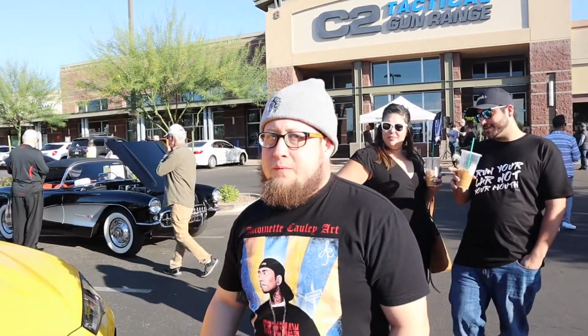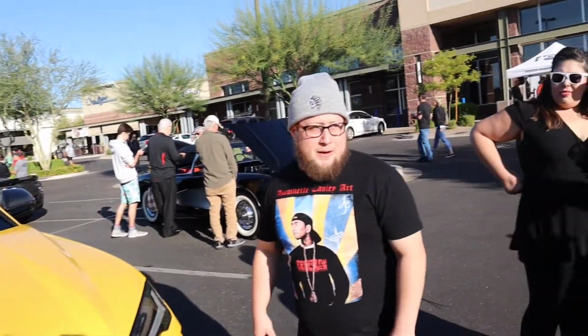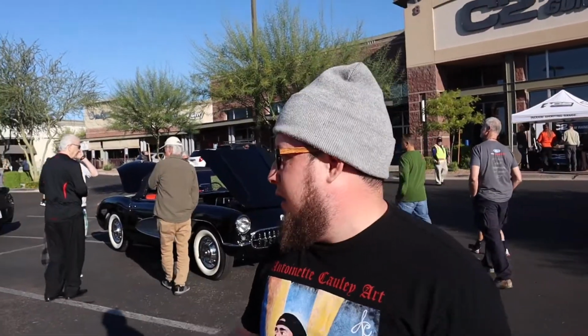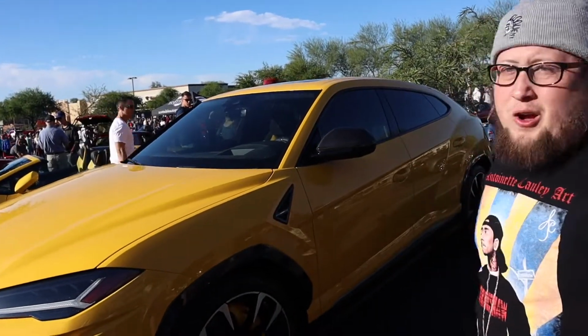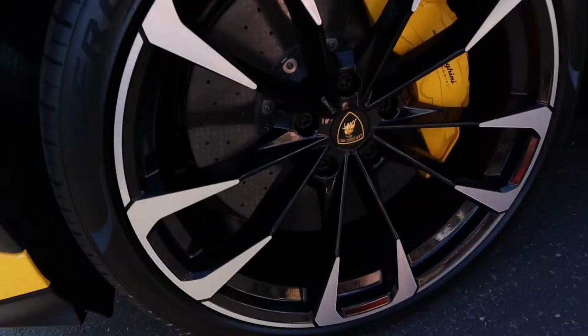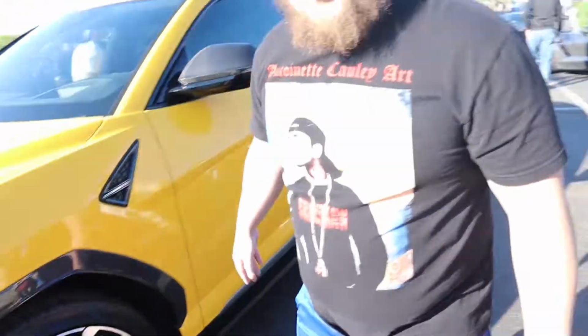So what do you think about the design language between the two cars? I mean, you can definitely see what Lambo was trying to do with this. I know a lot of people say that it's kind of ugly and angular, but I think it actually looks super dope in person. It's really aggressive in person. Yeah, I probably wouldn't have vouched for the yellow, but you know, it's Lamborghini. Look how big the brakes are on this. Lord. Jeez. It's my hand. Yo, that's crazy. That's wild.